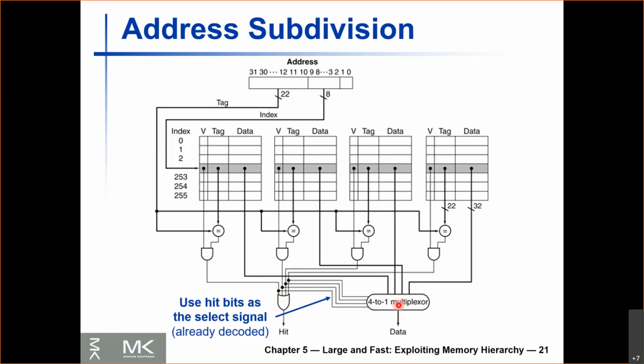And notice that here, my hit signals are already decoded. They're already in one hot encoding. So my multiplexer is going to be simpler. I don't need to have a decoder. Okay, because only one of these is one. So I pass these directly to each one to select one of these lines. Okay. So this is a summary of how a set associative cache works. This is a summary of how we use an address to access data inside of a set associative cache.